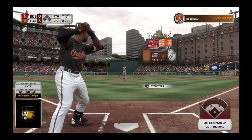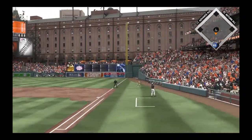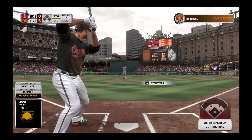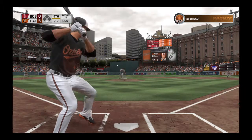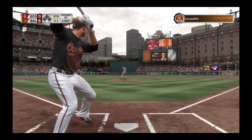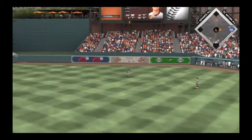Ready once again, Tim Beckham. No hits in two trips to the plate for him in the ballgame. Now a swing and a ball popped high in the air over toward foul ground. Moreland will get under it to put it away just past the first base dugout, and that's out number one. Designated hitter. Digging in to try it again. Mark Trumbo, 0-1 with a run scored thus far. And that swung on and missed for strike one. Pitch swung on and hit in the air. Bradley is there. Two down.